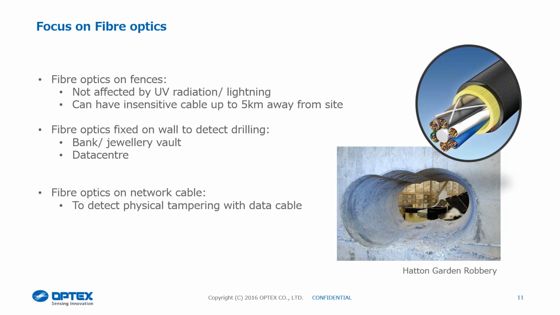So the applications for the fibre, we've got typical fence line applications, so somebody cutting or climbing a fence line. Ideal product for that, we're UV resistant, you've got a long service life, not prone to any attacks from lightning strikes or anything like that. We can go very, very long range with that, so we can do anything from just a 1 or 2 zone system for a 50 or 100 metre fence line, right the way up to kilometres worth of detection.